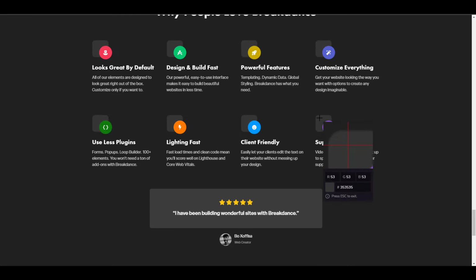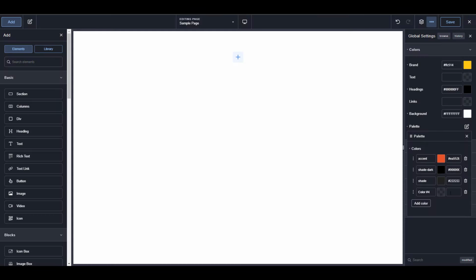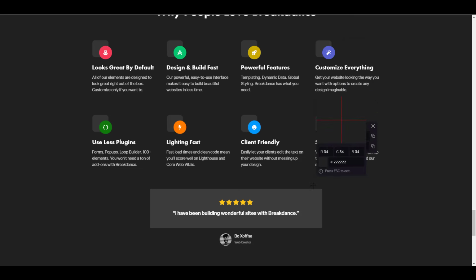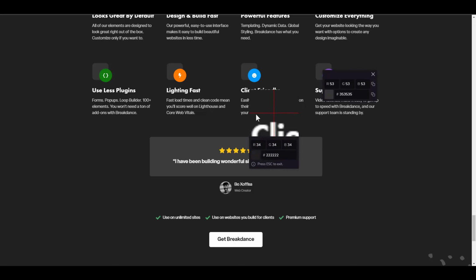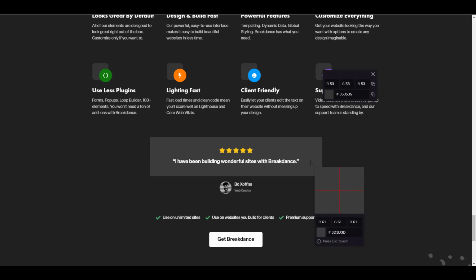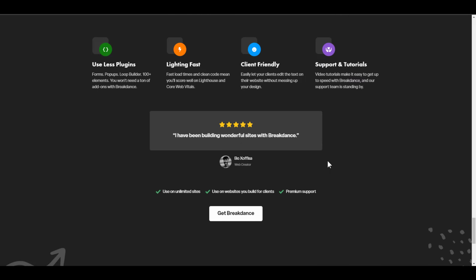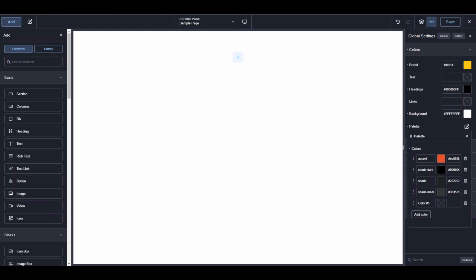Okay, so this is a medium of that, is a little bit brighter. So I'm just going to pick that and put it here, and then I'm going to call it shade medium. And now I have another one here. This is just a little bit brighter than this, so it probably should have been the same because the variance is not that much. But since we already have it here, like I said, this is a project, so I'm going to call it shade light. And because it's still a shade, I'm going to put that color there.